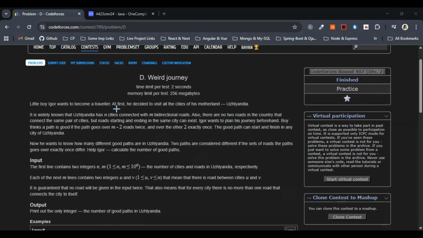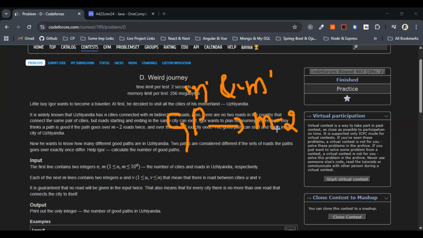So we are given n cities and m bidirectional roads. A good path, I'll just mention this one as GP, uses exactly m minus 2 roads twice and the remaining 2 roads exactly once.